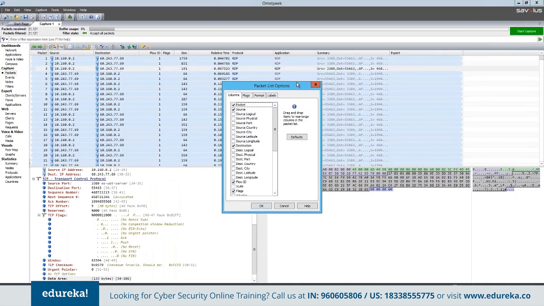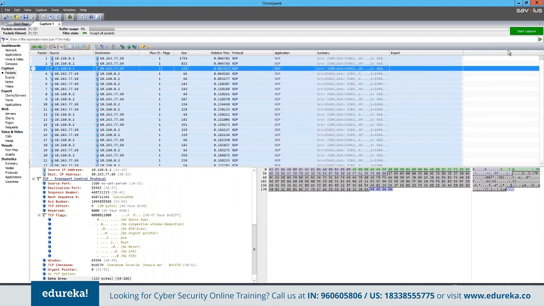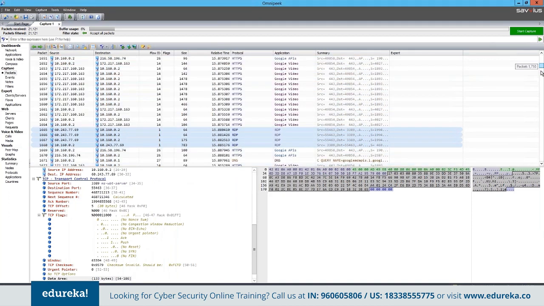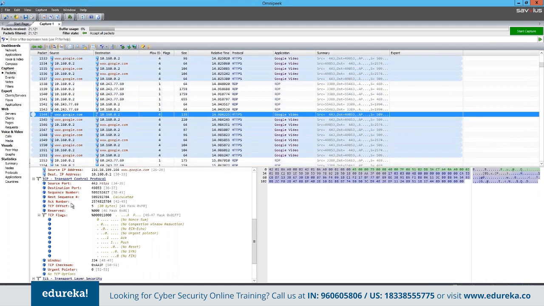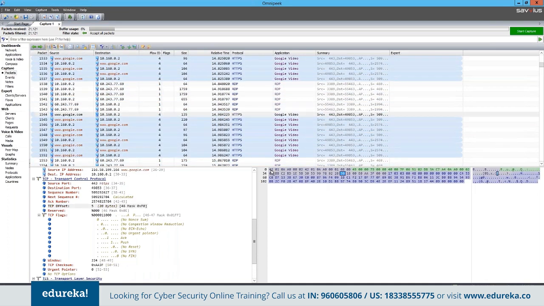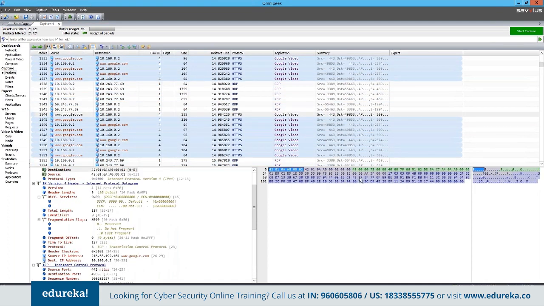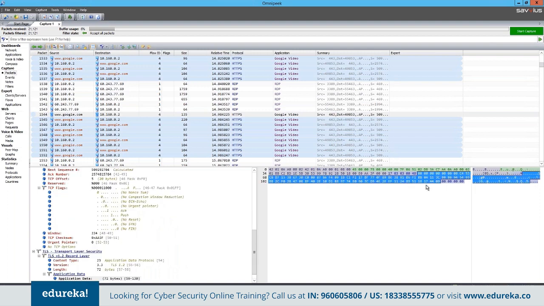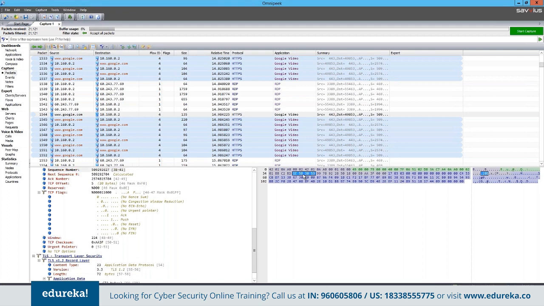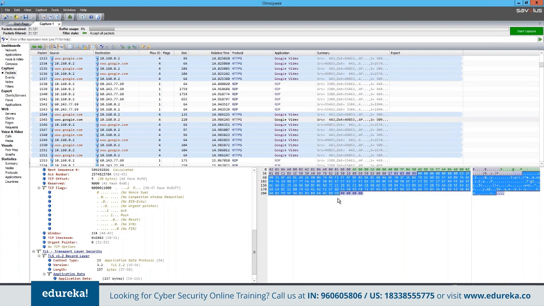So when we go to a packet, why don't we see the YouTube video? This is the Google video application. We captured something from the Google video. Again, it shows hexadecimal alphanumeric characters. This makes no sense when we capture it. In encrypted traffic, we would not be able to identify what exactly is sent across the network.